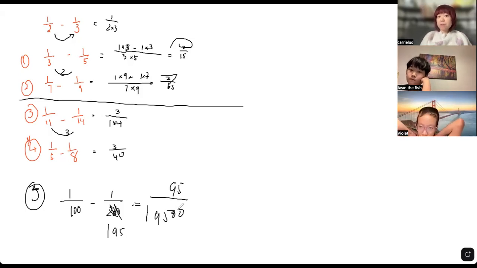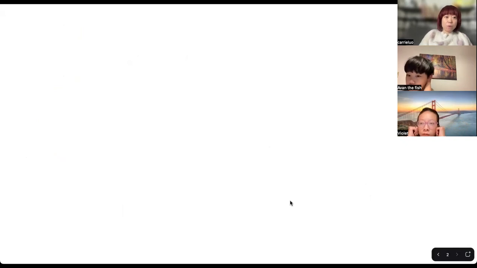Good job. Understand, everybody? Okay, so now if you notice that pattern, as long as the numerator is 1, you can just use this one to calculate without the calculation. Get it? Okay, so now let's take a look at this one. So now we're moving forward to the next step. So far you learned very good.